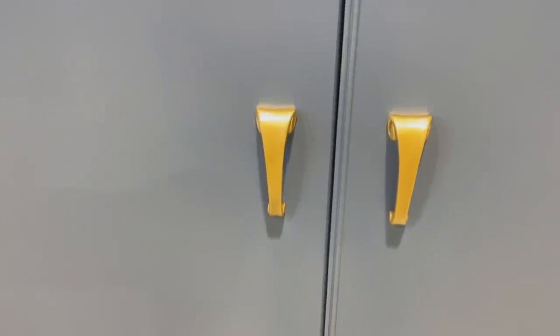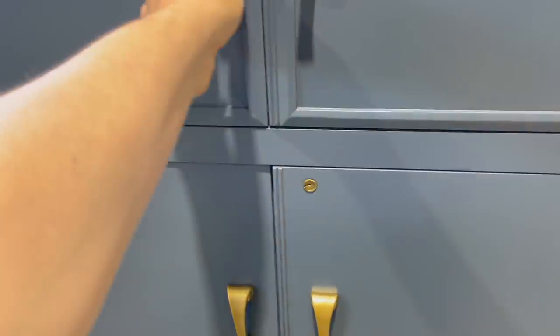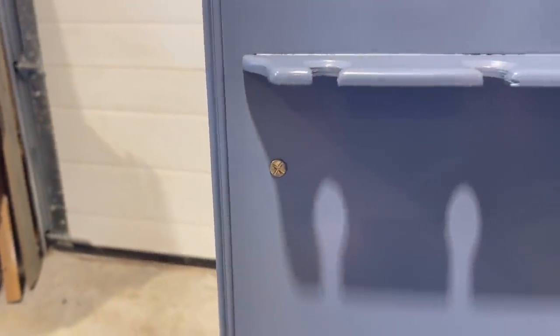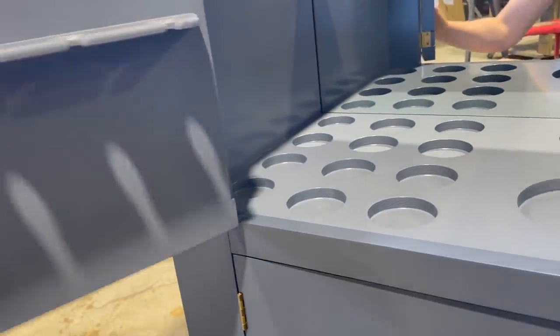And we shine these handles up as well. So I've got a matte brass finish on the hinges, and each of the little screws on the hinges is painted as well. And those guys are painted, as well as these guys. Everything's just kind of detailed out.